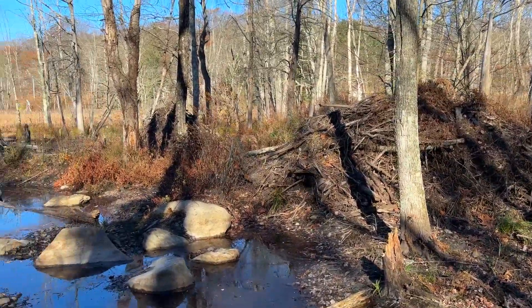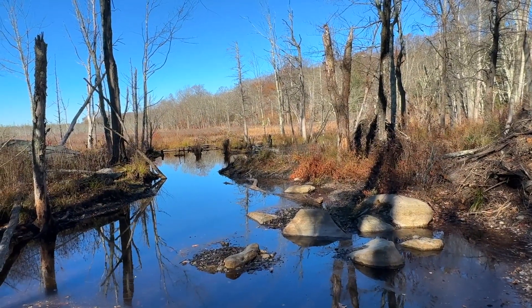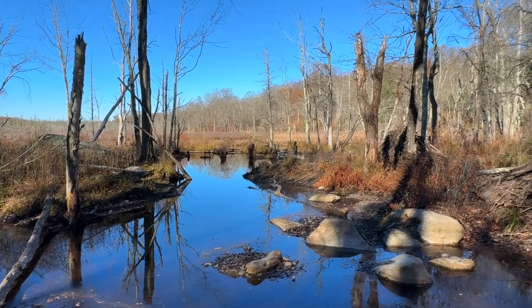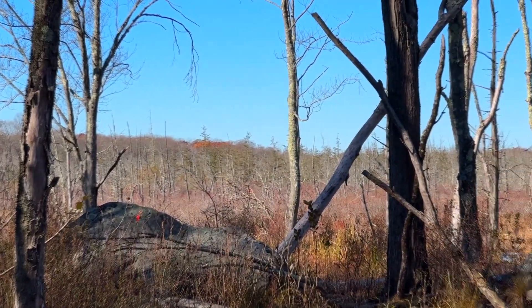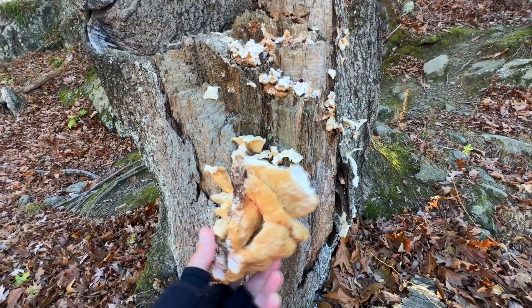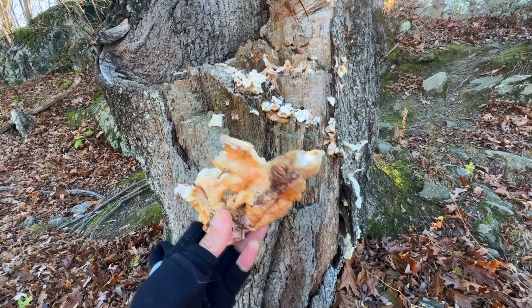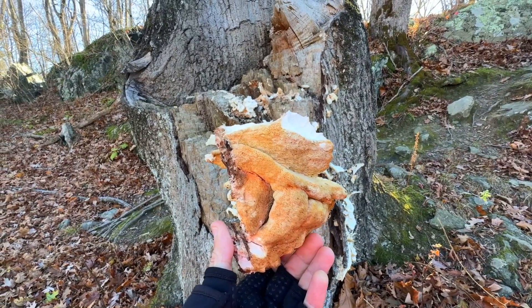There is a beaver den. The last time we were here, we never saw any of these cedar trees here — I don't know if they all died because of the flooding from the beavers. I didn't bring my zoom camera today, but you can just see the tops of some cedar trees there, but not many. There was a massive chicken-of-the-woods here — there's just some pieces on the ground. That would have been nice if we got here before it got old and rotted out.